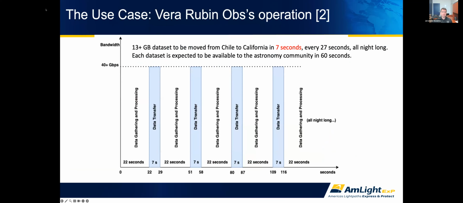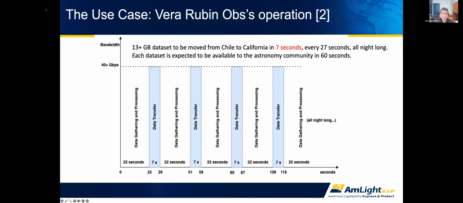So this is a simplified view of how this is going to work. The telescope is going to take a picture of the sky. Last time I heard, the picture was like 6.5 gigabytes. Then there will be metadata that is based on the transient event. There's another 6.2 that will sum up to a 12.7 gigabyte data set that has to be moved from Chile to California.